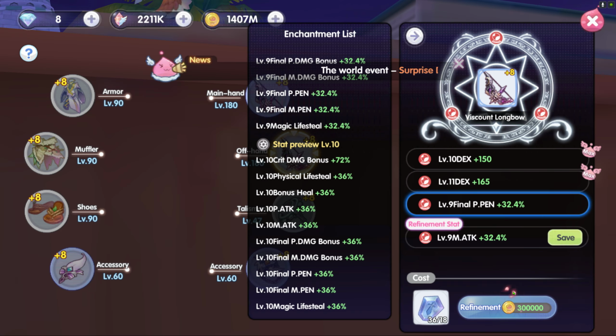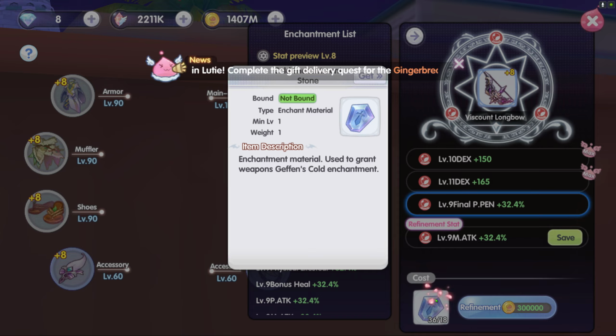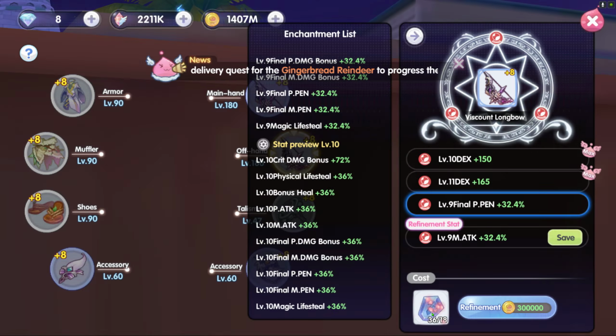1, 2, 3, 4, 5, 6, 7, 8. Down, up. 1, 2, 3, 4, 5, 6, 7. And hold it there.